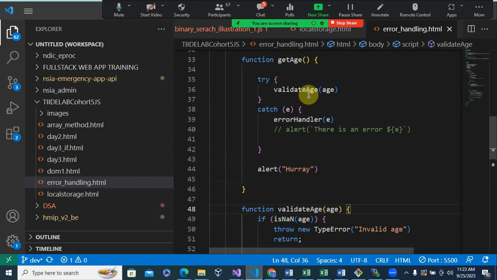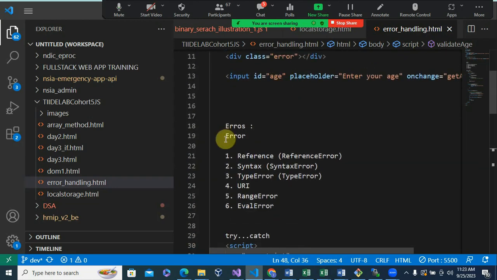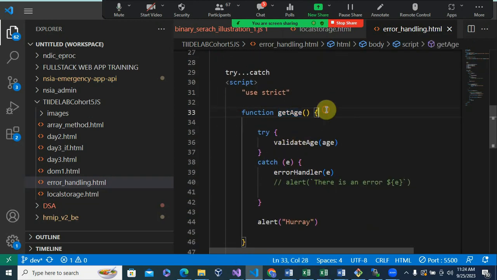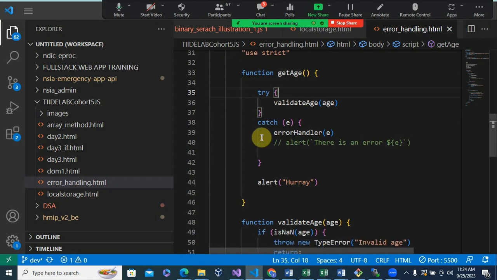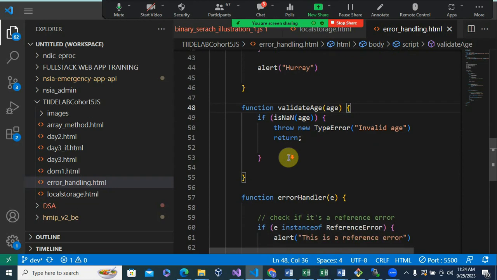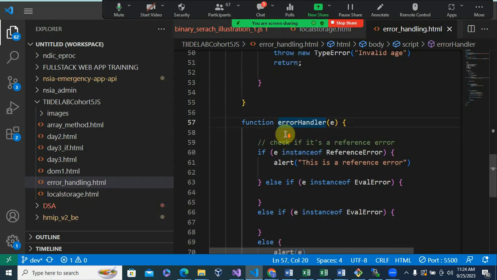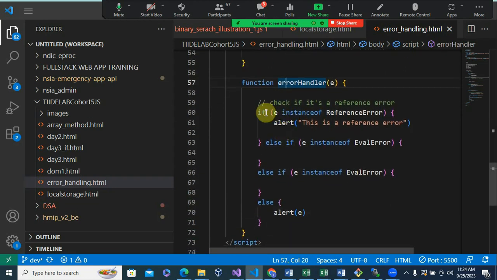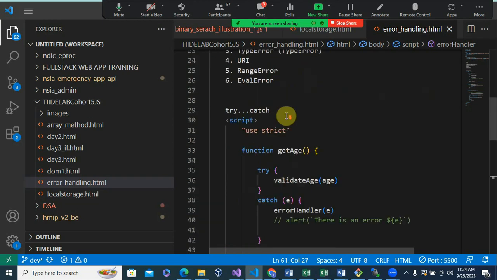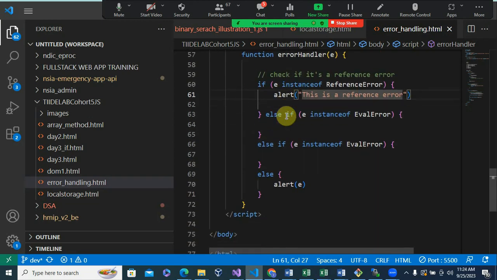So what have we learned? We've learned a bit of the type of errors. Now we saw how we can use the try catch to catch the common errors. We saw how we can throw our own errors. We saw how we can write our function to handle common type of error. So all these ones I put as empty. You can put anything. Maybe it's true alert, or you want to put that error message inside here. Or you can also put the cause of the error.